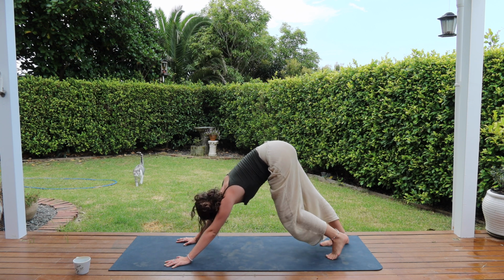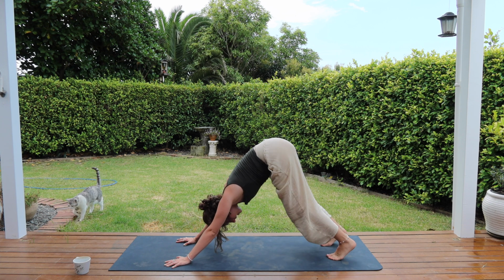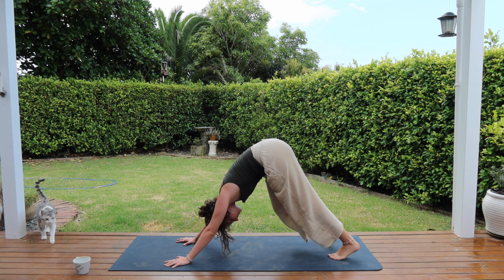My little cat's coming running. So if you see her in the background, say hey. Pedaling out here, staying here for one more breath.